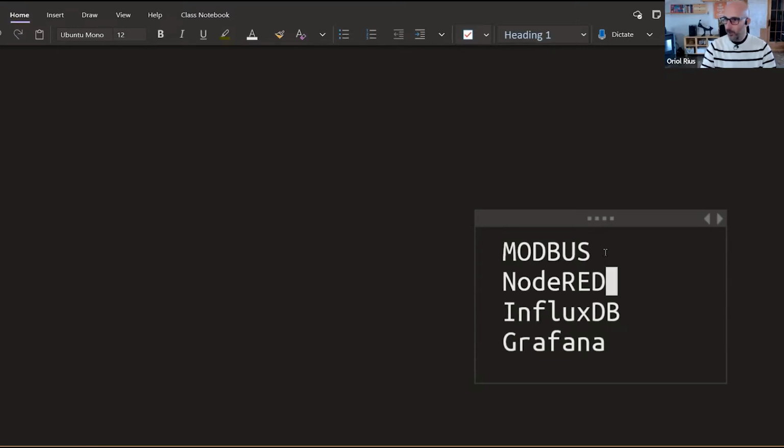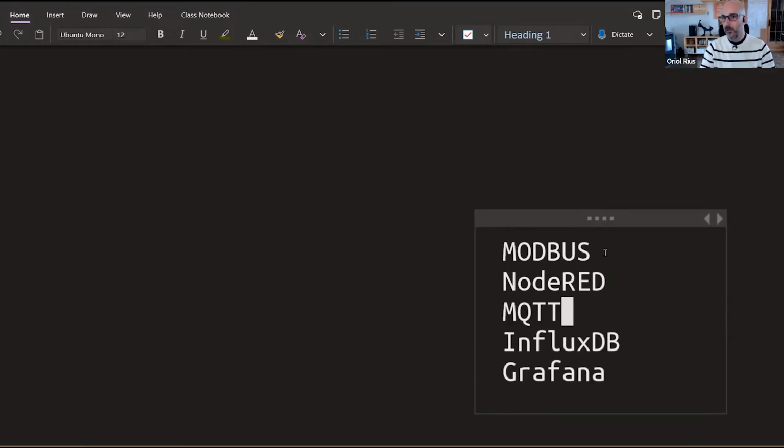And we are not going to push the data directly to the database. We are going to use an MQTT broker, which is not going to be super useful in this example, but it's just for showing you how important events are in an IoT solution. We are going to convert data that we pull from physical devices to events available for a complete industrial IoT ecosystem.